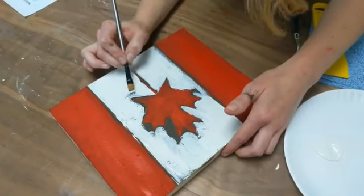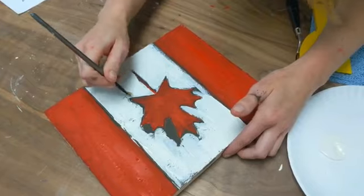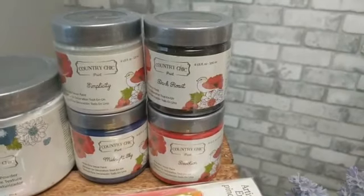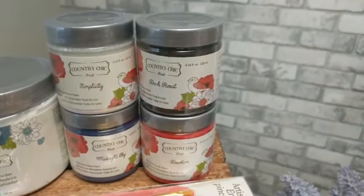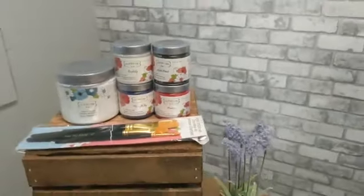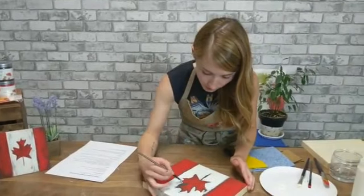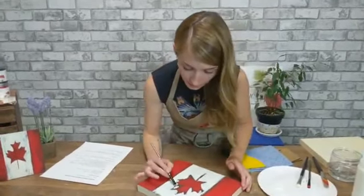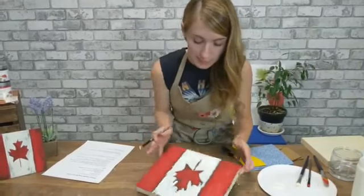Casey asks what kind of paint — she's new. This is our all-in-one decor clay-based paint, being mixed with our thickening medium — an embossing, plaster-like texture powder. It's a water-based paint, pretty durable, distresses wonderfully. You can layer it, water it down for more transparent finishes. It can paint fabrics, furniture, signs — anything.